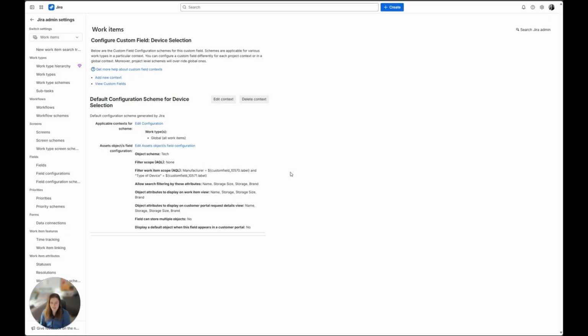So going to this, I'm going to take a slight pause. On the screen, you'll notice that when I talked about the object type equals, I was talking about this filter AQL scope, but you do see there's another one underneath of it called filter work item scope. These are 2 filter options, and you don't have to utilize both. You can use one or the other, and these are different. Your filter AQL scope is just your static baseline filter.